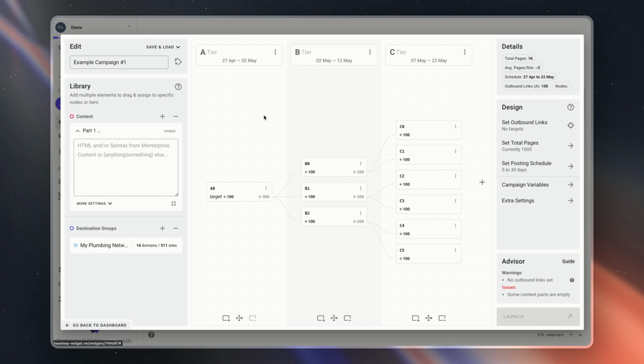Now, it's much more randomized than this and individual when we actually publish the pages and the algorithm goes through and creates them. But this is visualized for us because we don't want to look at 10,000 little tiny dots everywhere. So when we're working in this, we can see that we're going to have 100 pages that link out to something. So the very top of this pyramid is 100 pages. Then that's being backlinked every page by 1, 2, 3 other pages.